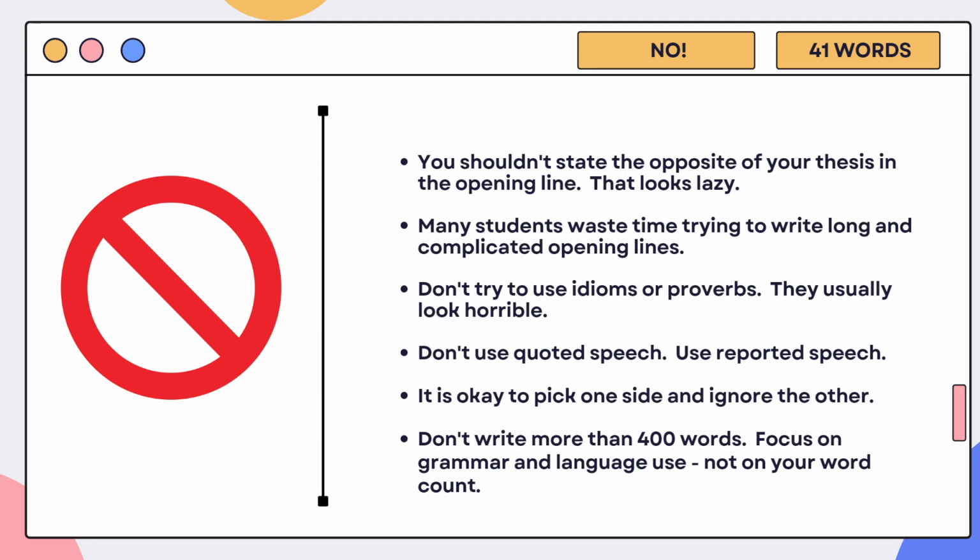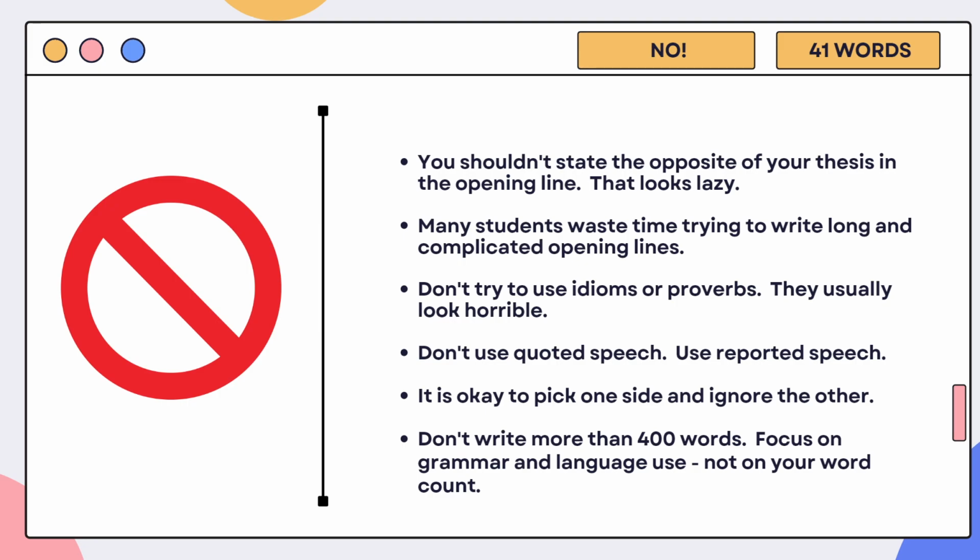Don't do that. Next up, kind of controversial, but I think it needs to be said. It's okay to pick one side and to ignore the other. Like, my essay was totally about group work, and I completely ignored the concept of asking questions, right? I didn't even refer to the other option once, and that's totally fine. You can still get a perfect score if you focus on your side. Generally, it's easier to focus on your side. Look, you could take a different approach and talk about the other side if you want. That's acceptable also, but you don't have to do it.